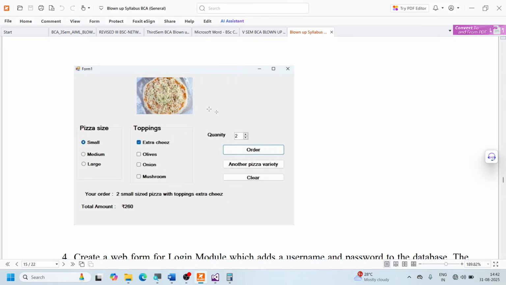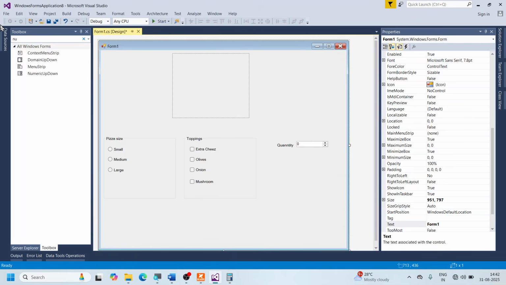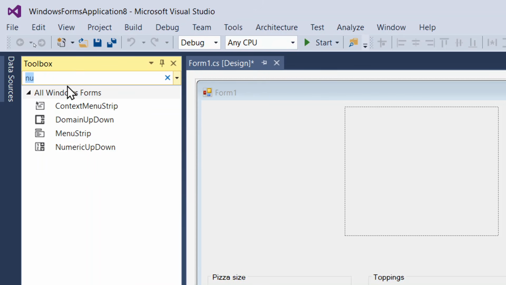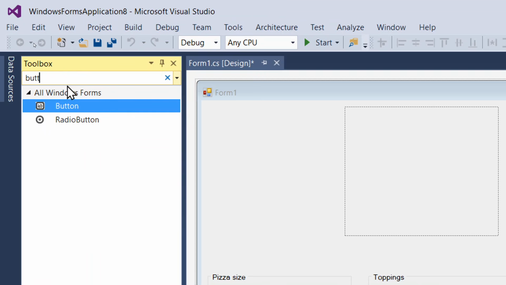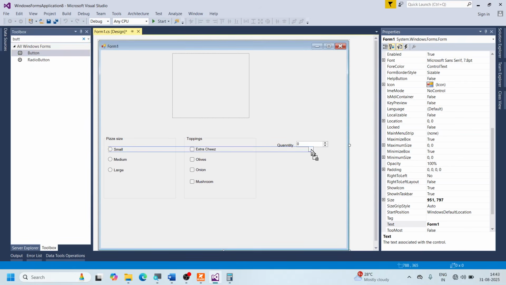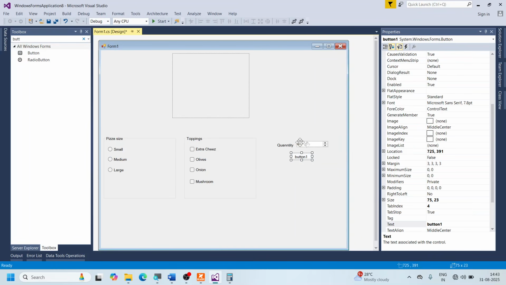And next, what we have here is three buttons. So let me get the three buttons. I'm going to go to the toolbox. If you have pinned it, this is it. Otherwise, just go and get the toolbox. In the toolbox, I'm searching for button. If you just type button, you are going to get it. Drag this button. So you have one button. I need three buttons.